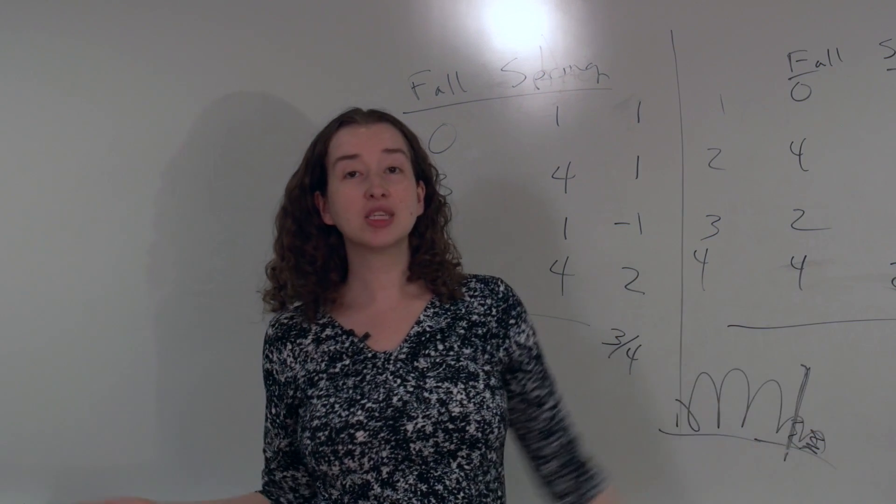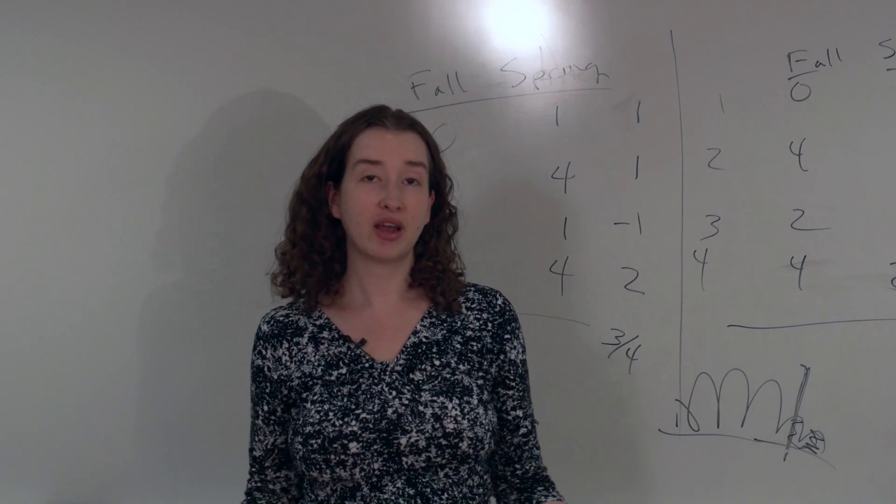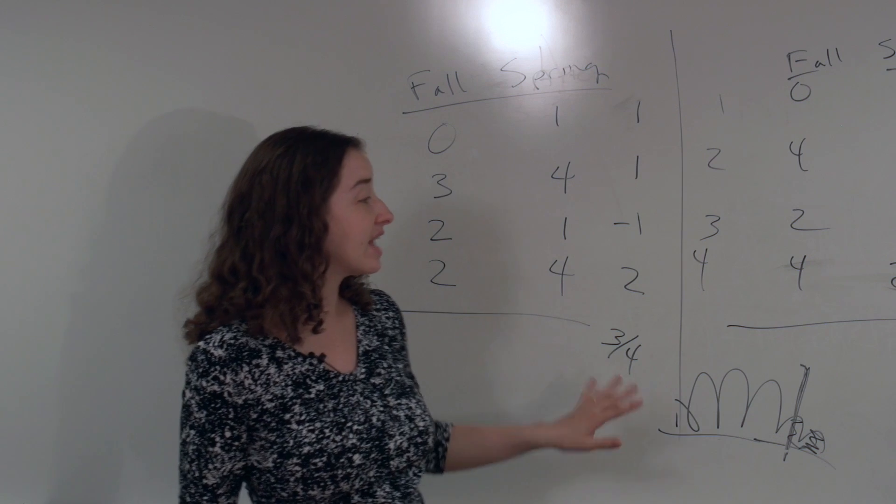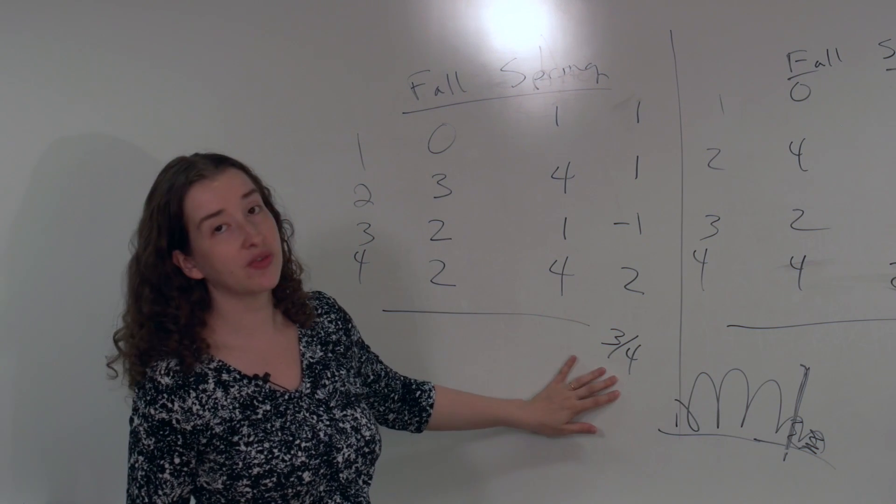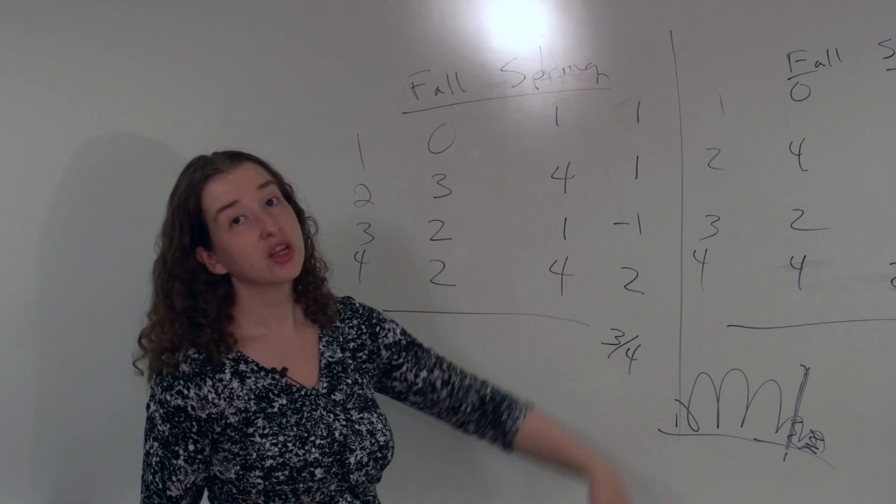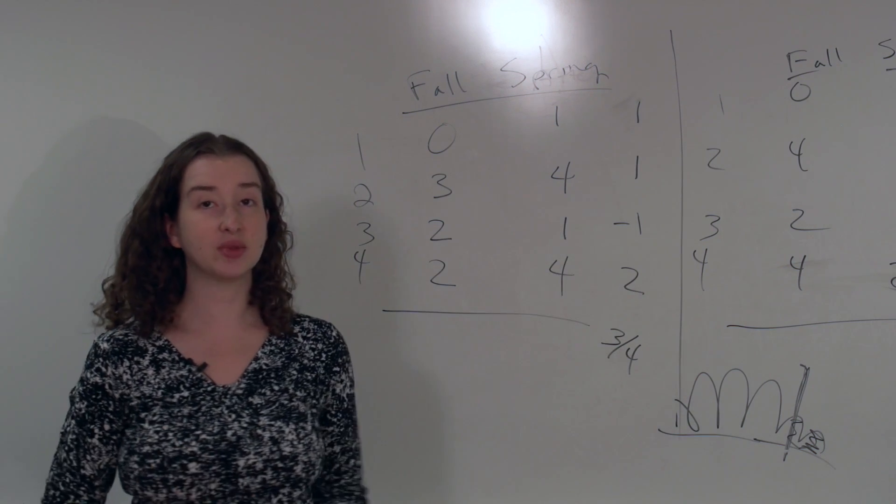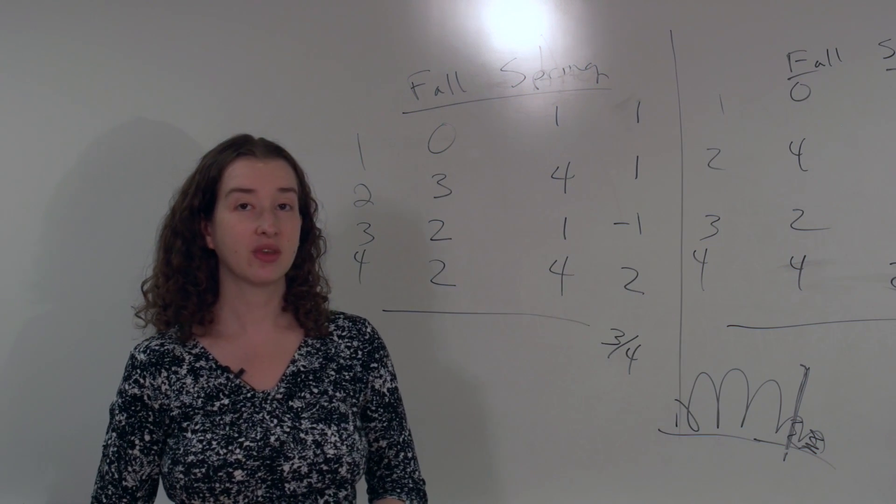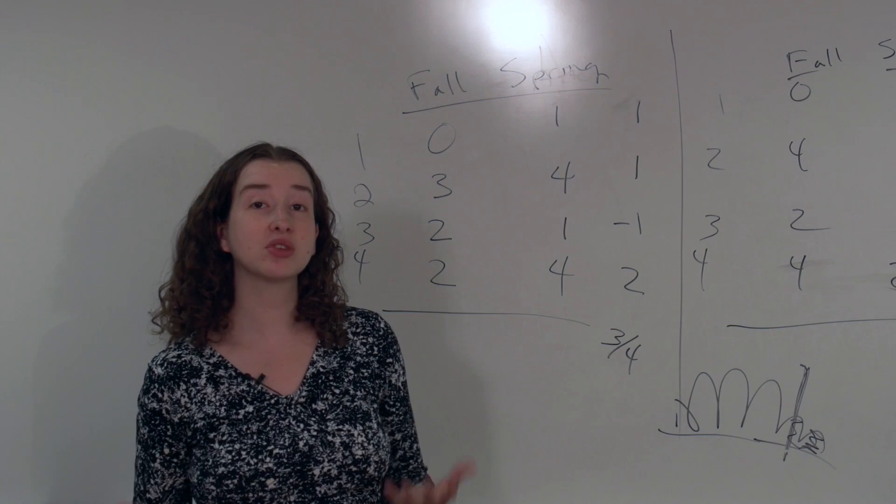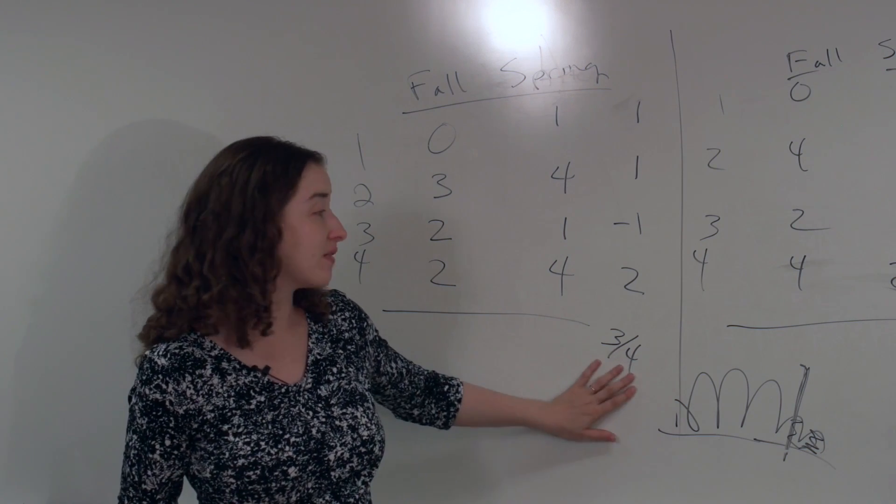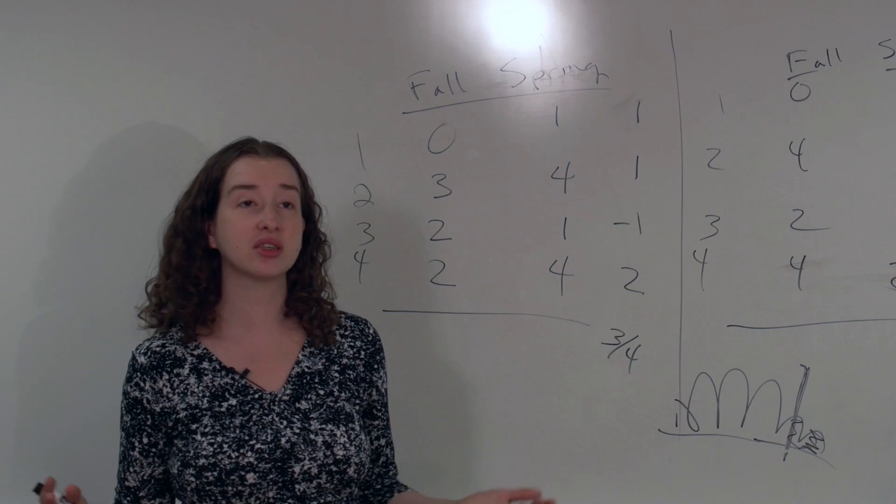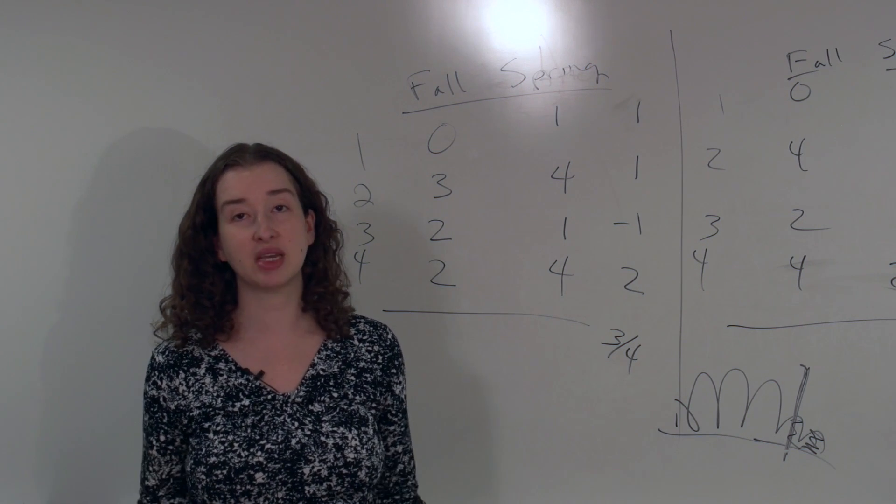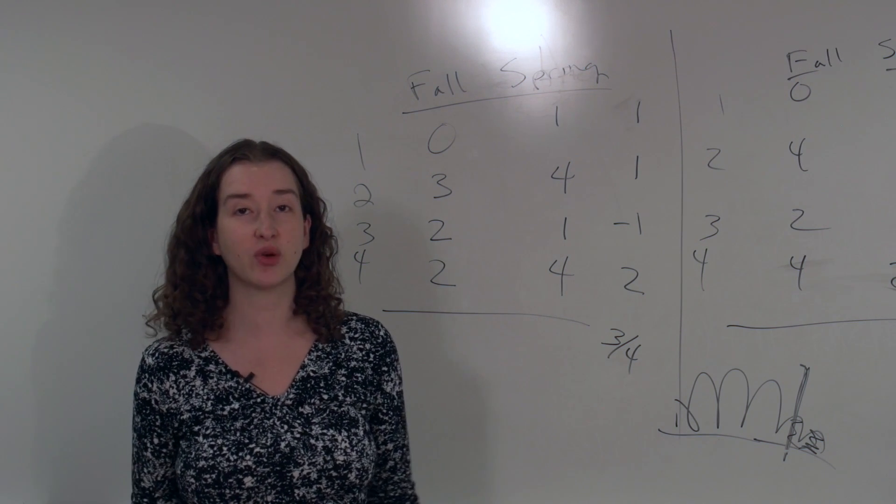So that's the general format. We can look at all possible permutations that make sense for pairs, and calculate a particular test statistic for each permutation, and compare the actual value of the test statistic that we observed to the other test statistics that we could have observed under the null hypothesis. There are many different possible choices for the test statistic. The one I've used here is just a difference in means, so the test I'm describing is just a permutation test for pairs with a difference in means as a test statistic. There's no fancy name for it.